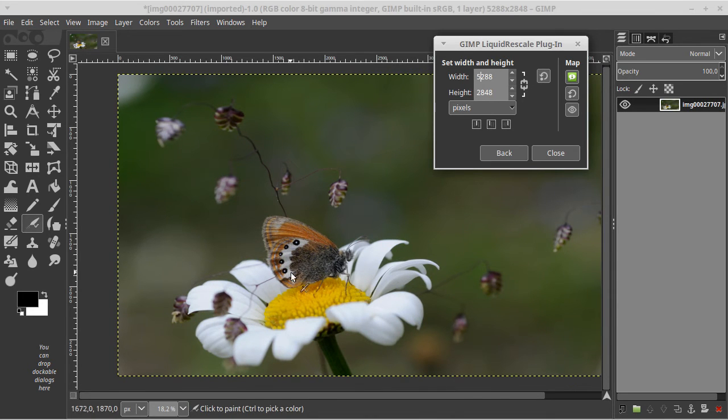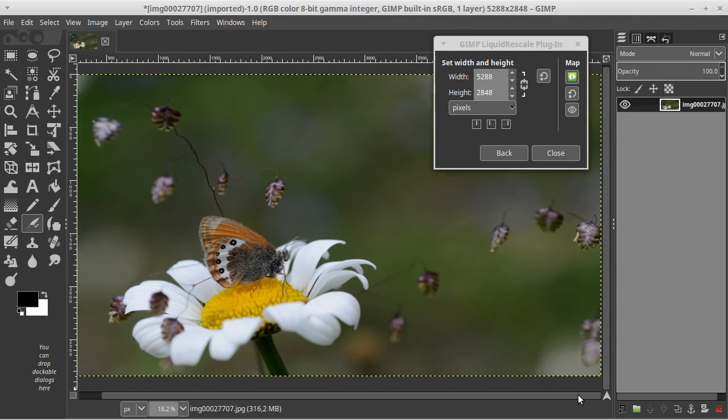you will see that the butterfly was not really stretched. Only the portions of the image which don't contain important features have been enlarged, and the proportions of the butterfly, which has very tiny details, have been practically preserved. So this is a very convenient way to slightly change the size of your image in case you need to fit with a specific aspect ratio, but you still want to have it looking natural.